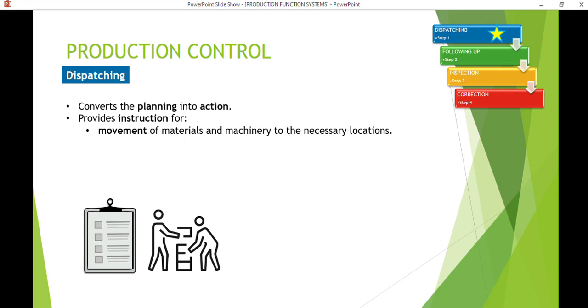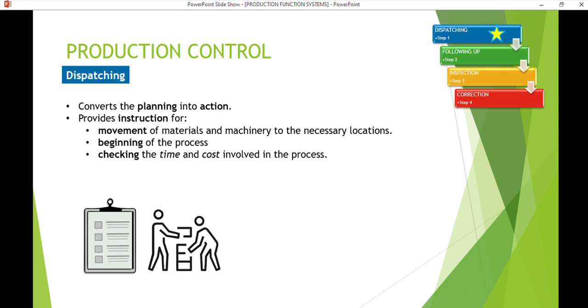You need to plan or give instructions so that they will move to the right place at the right time with the right materials. Okay, again, like the marketing mix. It must be at the right time, right place, right quantities, right color, right quality. If that's not there, your quality will suffer. So you have to instruct where's the beginning of the process. So the person doing the job needs to start at a specific place. If you spray paint, you can't just start spray painting. You need to first prepare the area. You need to first make sure that it's sanded, it's clean, there's no dust. So you have to specify what is the beginning.